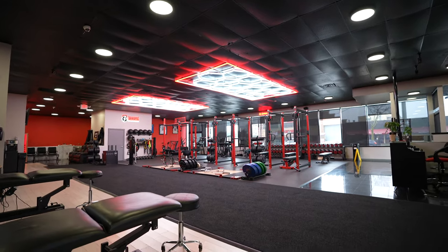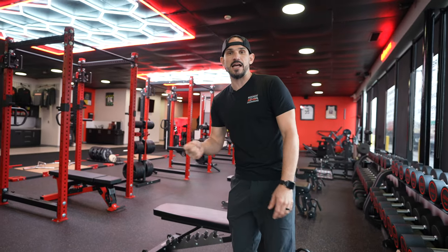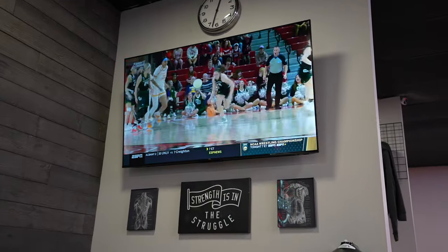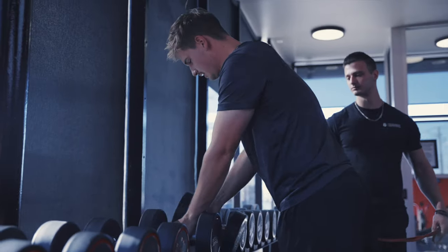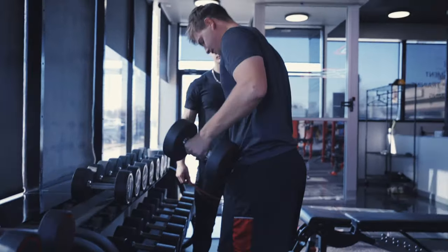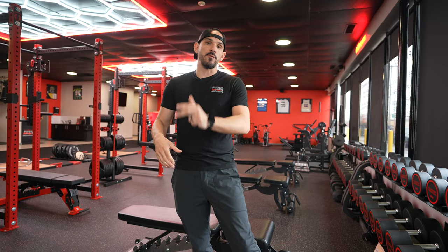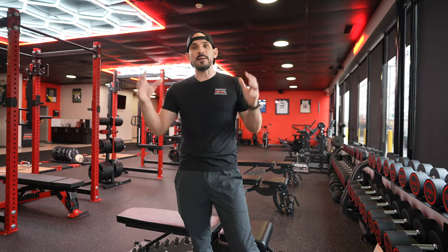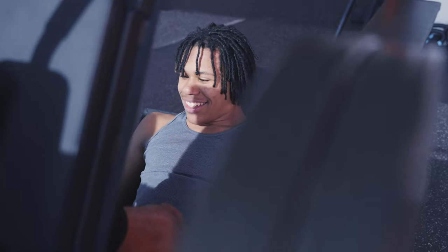The first thing you're going to notice in here is a very specific aesthetic design. I was trying to get away from that sterile, typical physical therapy clinic slash typical commercial gym. What we represent is a hybrid rehab, recovery, and performance facility — a one-stop shop for everything you would need to get in better shape, perform at a higher level, or deal with an injury or nagging pain issue, with cutting-edge technology and equipment at your disposal.